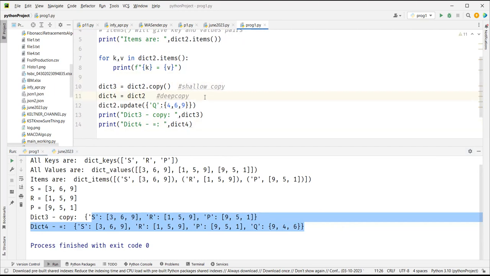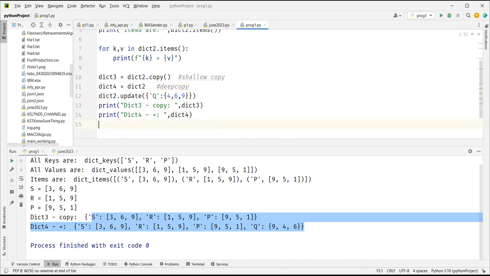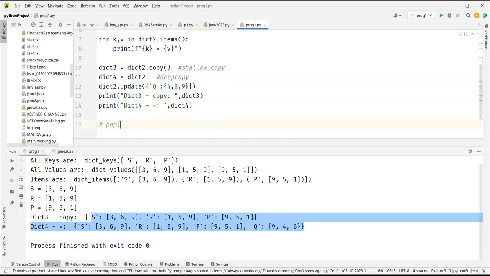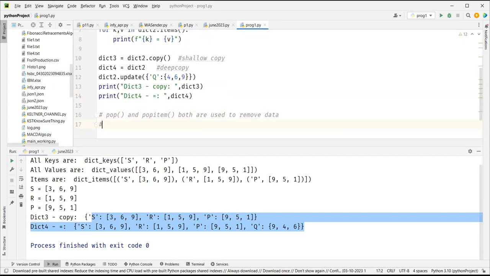Then pop. So you have pop and pop item. Both are used to remove data. Okay. Pop item has no argument.